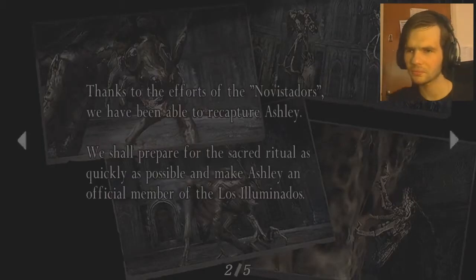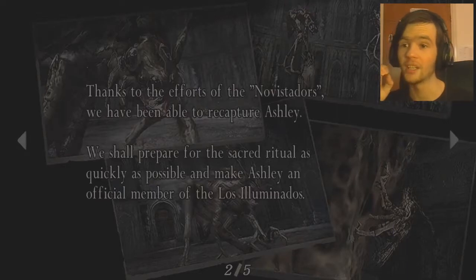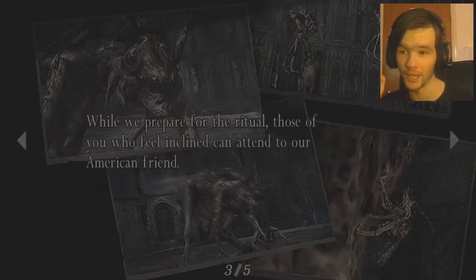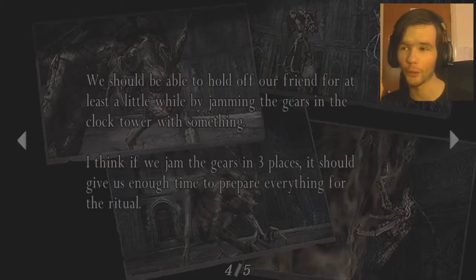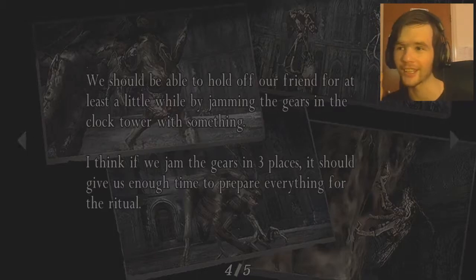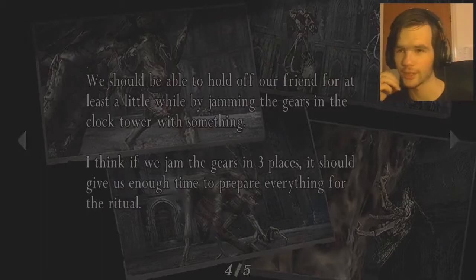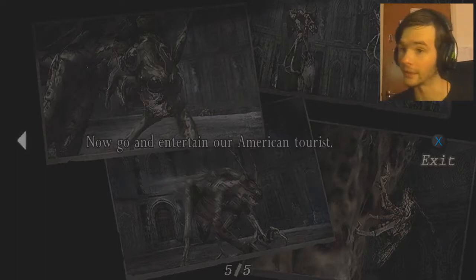Ritual preparation. Thanks to the efforts of the Novicidas, whatever that means, we have been able to recapture Ashley. We shall prepare for the sacred ritual as quickly as possible and make Ashley an official member of the Illuminati. While we prepare for the ritual, those of you who feel inclined can attend to our American friend. We should be able to hold off our friend for at least a little while by jamming the gears in the clock tower with something. If we jam the gears in three places, it should give us enough time to prepare everything for the ritual. Now go and entertain our American tourist.